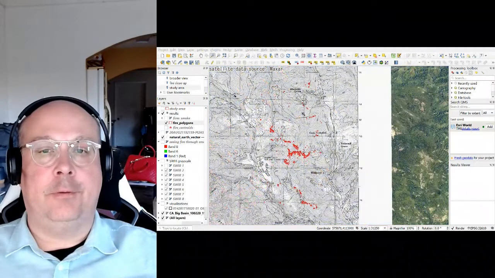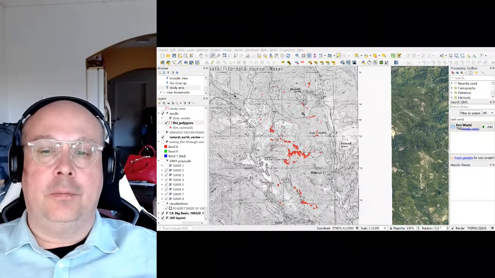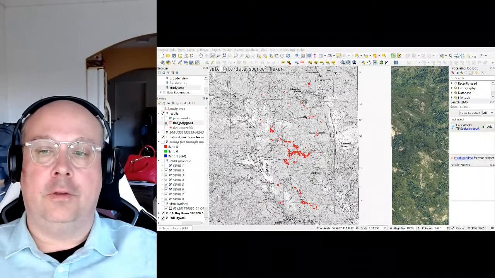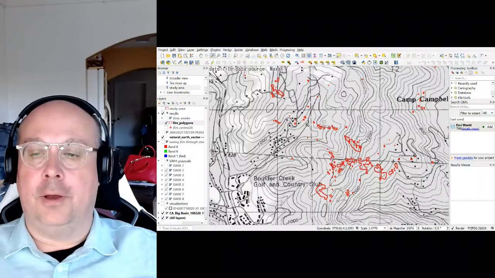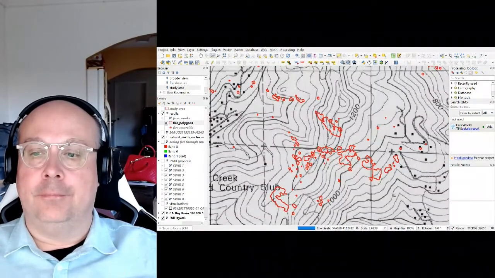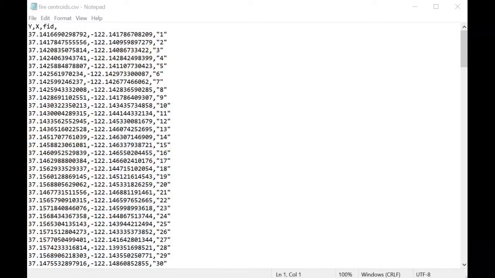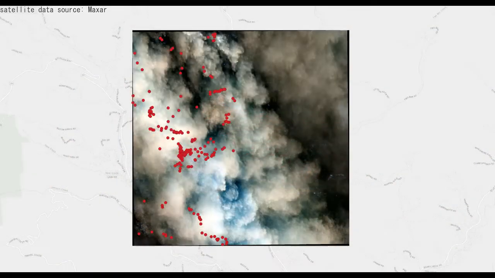Now that we have shapes of where the most intense areas of fire are, we can incorporate those shapes into a map, say superimposing it on this USGS topographic map, and we can provide this map to the firefighters who are out fighting the fire. We also have a very neat list of the fire centroids. This perhaps might be useful to the pilot of the firefighting airplane because, bear in mind, from the pilot's point of view, all he or she sees is smoke.